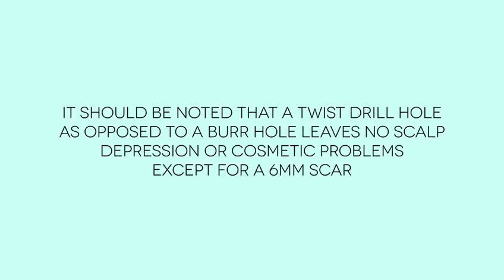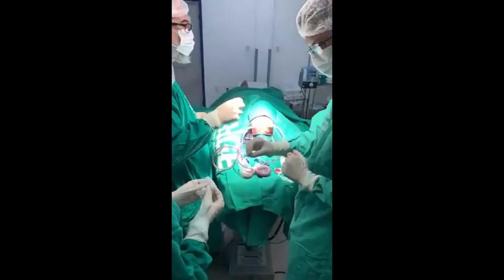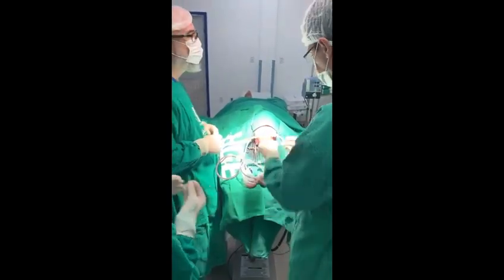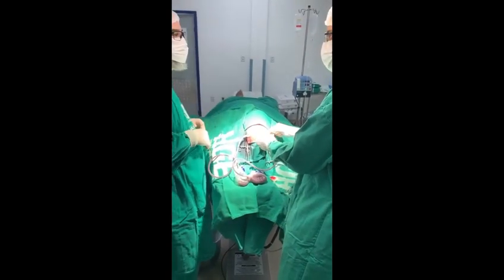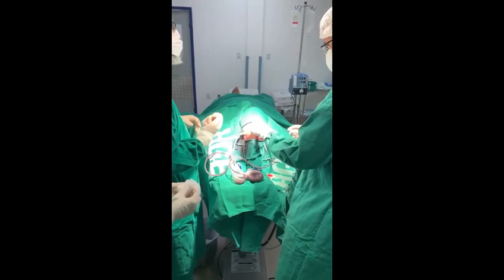It should be noted that a twist drill hole as opposed to a burr hole leaves no scalp depression or cosmetic problems except for a 6 millimeter scar. There is approximately a 10 to 20% chance of chronic subdural recurrence following this procedure, which is a similar or better outcome than standard burr holes or craniotomy.